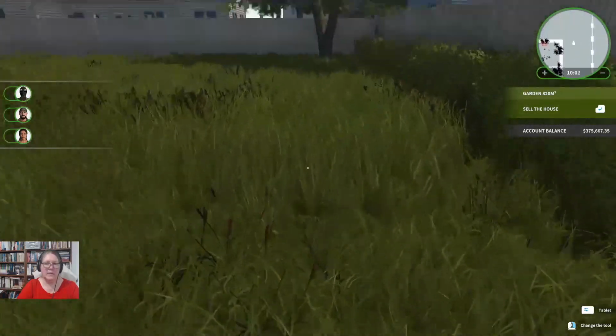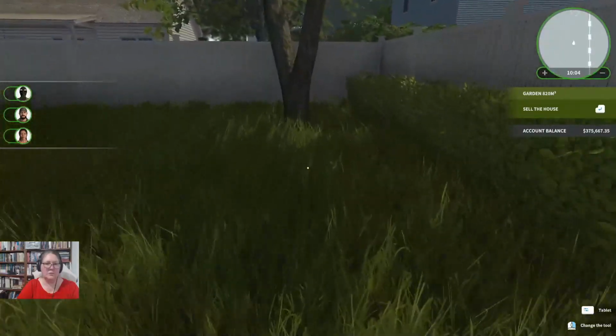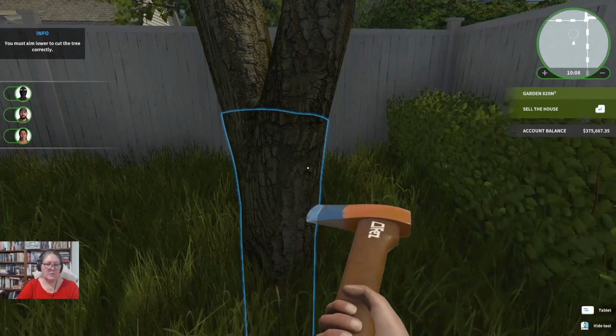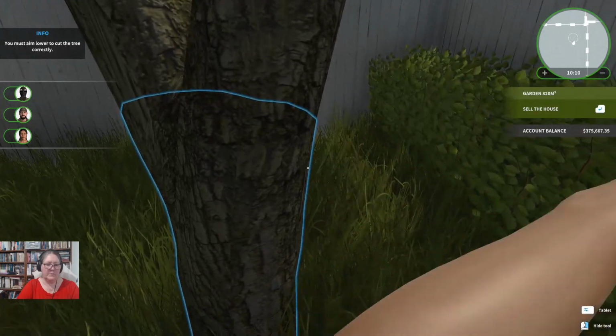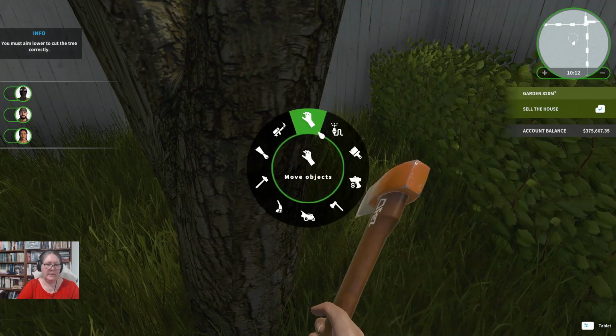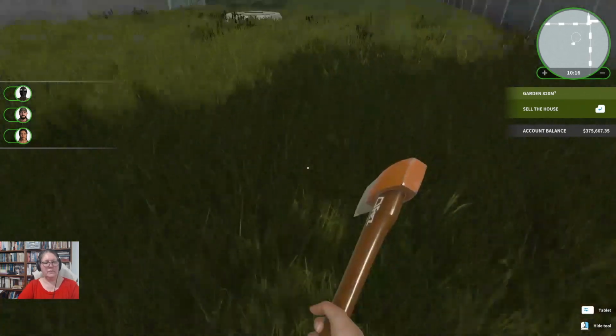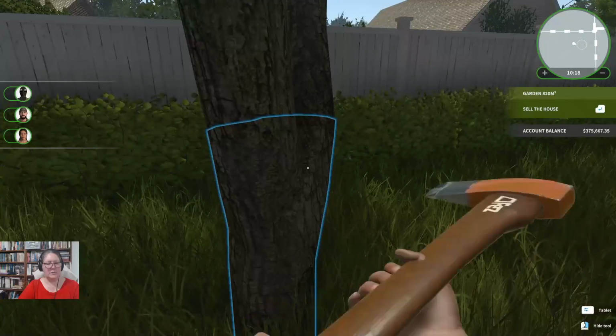Alright, now did we get it all? Possibly. Let's go chop down some trees. We're going to put in useful trees, so we might as well just get rid of these. Let's try that then. No, it's going to be just as annoyingly useless.